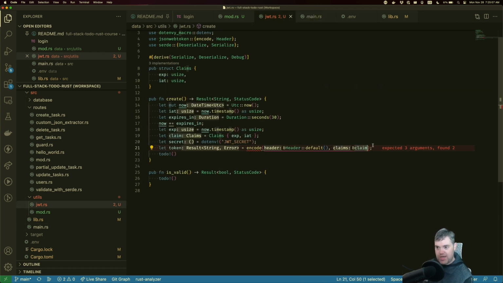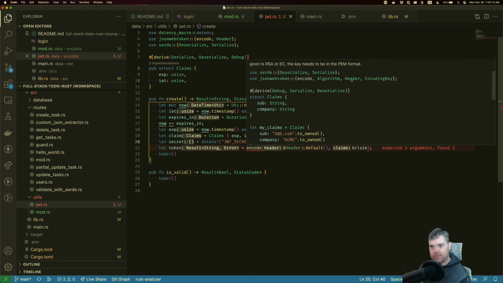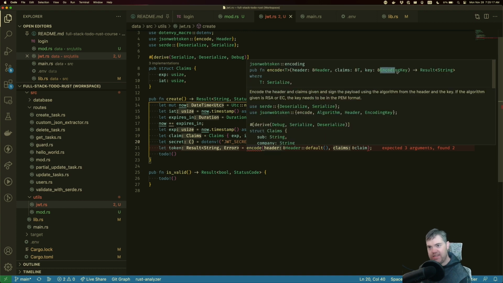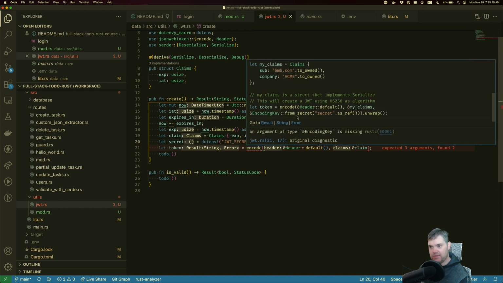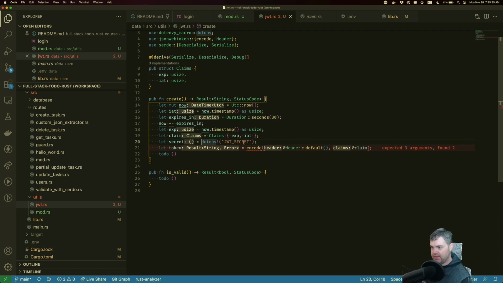Okay, so for the secret, we are going to be using encoding key, and then encoding key from secret. Okay, so I'm going to take this, cut this out, and we're going to use u.